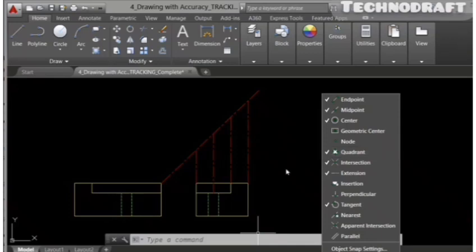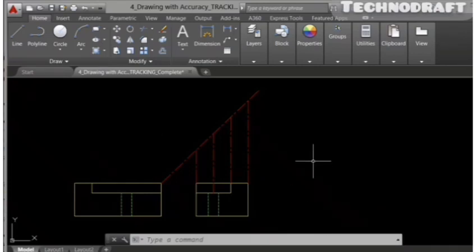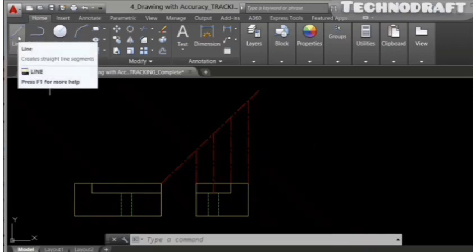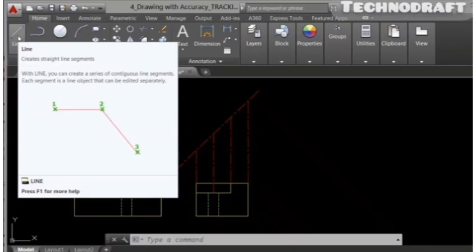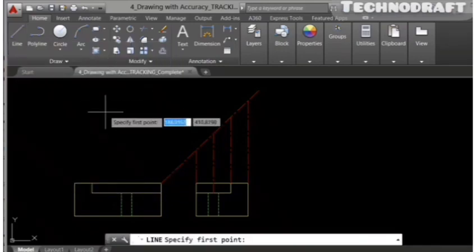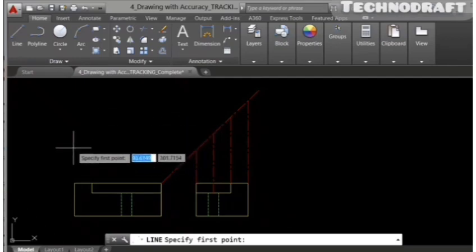Now we are going to look at creating this view above here. So just click there on the flyout arrow to close the object snap list. Now we are going to go on to the line command right here, which is on the home tab on the draw panel, and we are going to come into the drawing area. Now we need to start this particular view at a point just here.